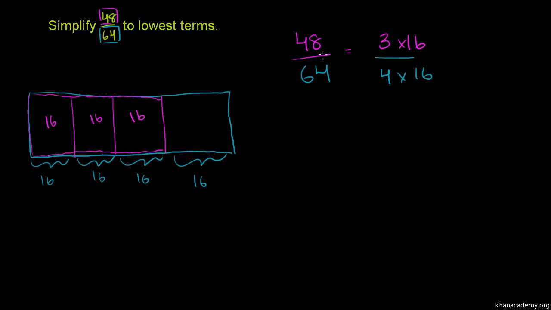So what is 48 over 64 in lowest terms? If we want to write this as a simple possible fraction. Well, if we make each of the pieces equal to 16 of our old pieces, if we make this into one piece, we turn 16 into one, then we are talking about, instead of 48 over 64, we're talking about 3. So this is one piece, two pieces, three pieces of a total of 4. So this is going to be equal to 3 over 4.